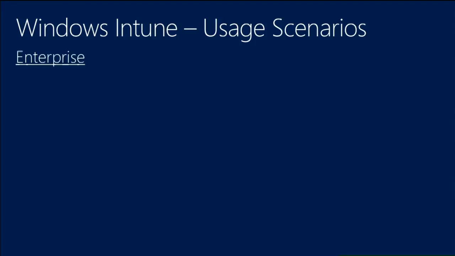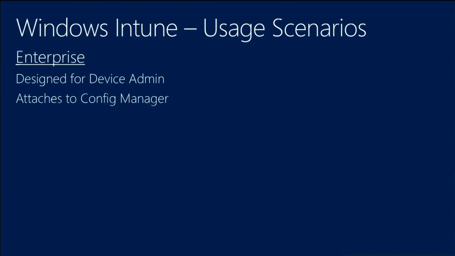There are two main scenarios for Windows Intune. One is the enterprise scenario, which is very much relevant to this audience. This is where Windows Intune can be designed to fulfill the desktop admin role's functionality for managing mobile devices. So it can be an attached service to Configuration Manager. Today, Configuration Manager is there in 70% of big enterprise organizations.